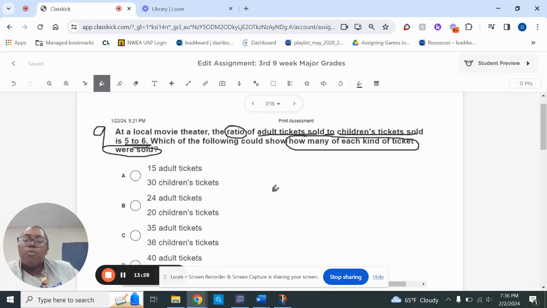So remember, if we're dealing with ratios, they mostly have a multiplicative relationship, which means most of the time you can make equivalent ratios, which are equivalent fractions, because you can simply increase the numbers or decrease them depending on how big or small your original numbers are. So you basically just have to remember how to make an equivalent ratio, aka equivalent fraction.